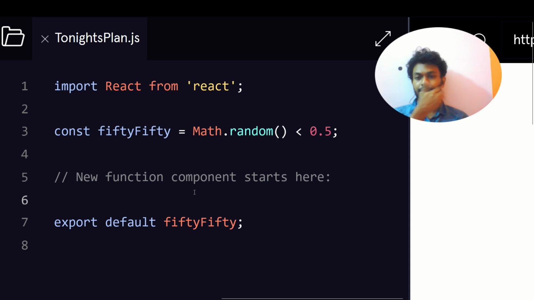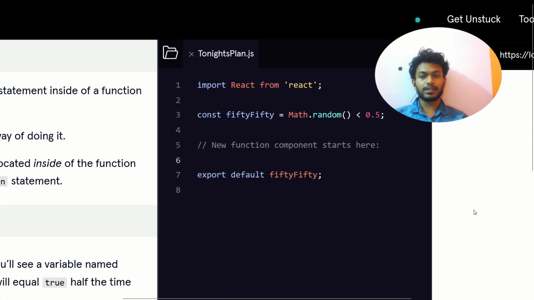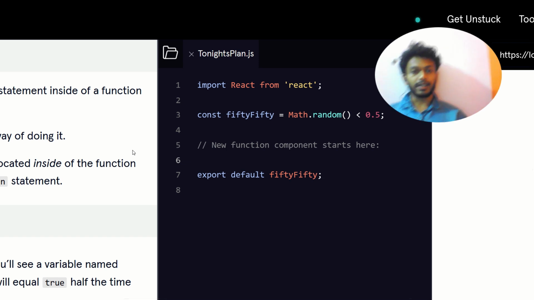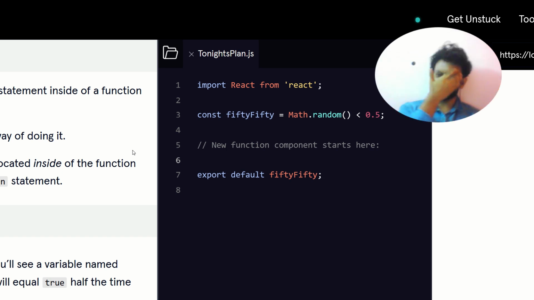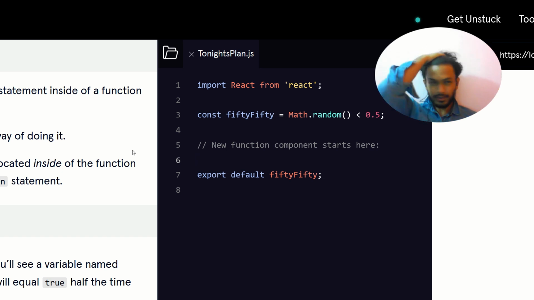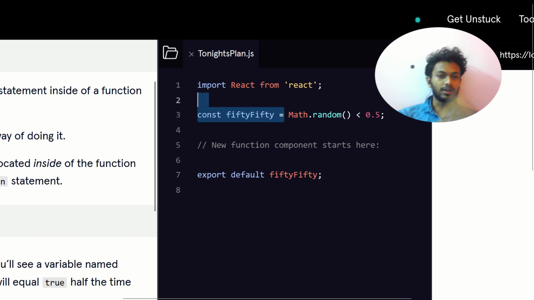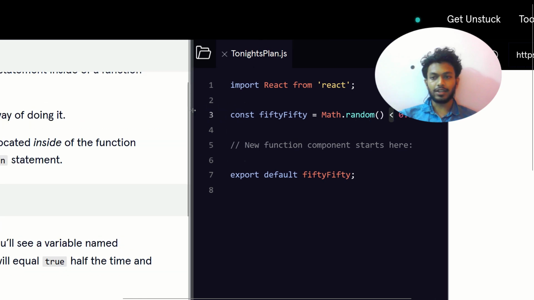So it's just going to give us a 50/50 chance that the thing will turn out to be true or false. Great use of the comparison operator.